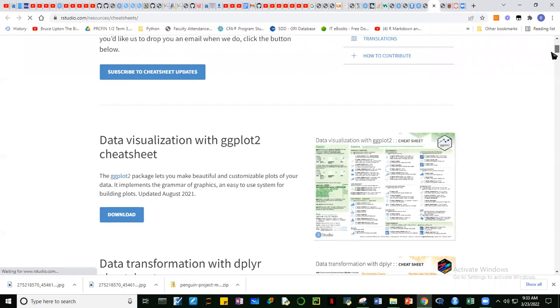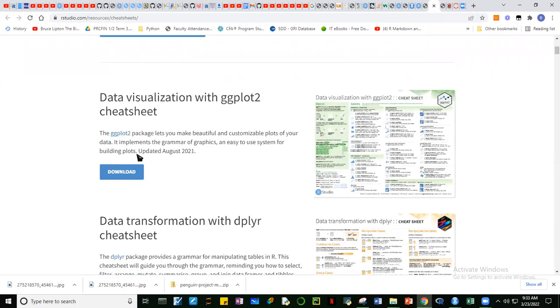If you go down below here, you have a cheat sheet for ggplot2. ggplot2 is what we're going to use, hopefully, by next week, because this is our first subject. This is data visualization. We're going to learn how to plot and visualize data using what we call the grammar of graphics. That's where this name comes from. Grammar of graphics plot. Okay, and we'll explain next meeting what this grammar of graphics means.